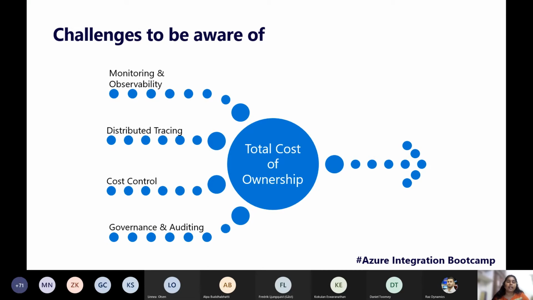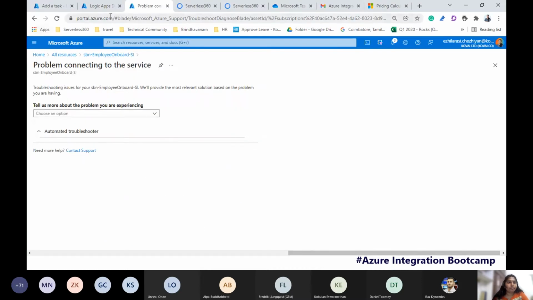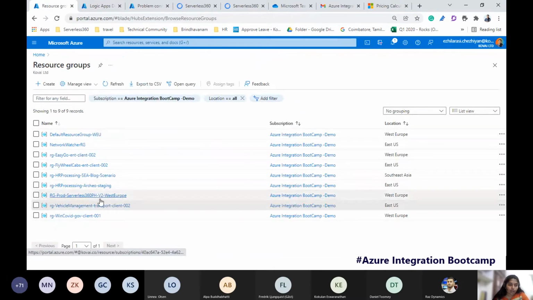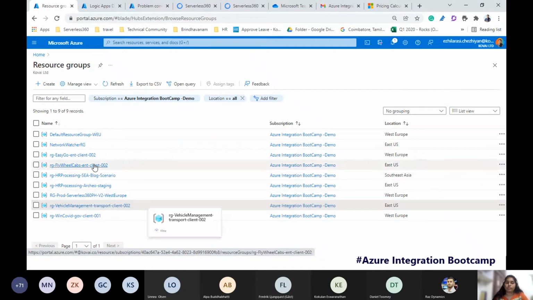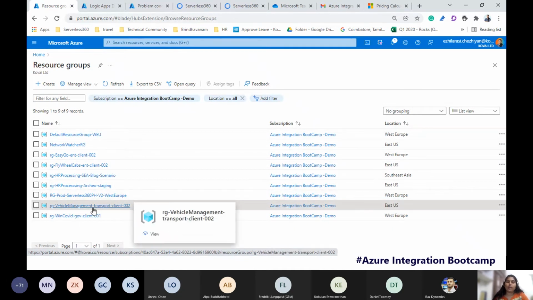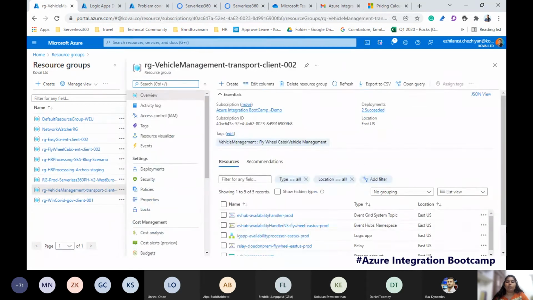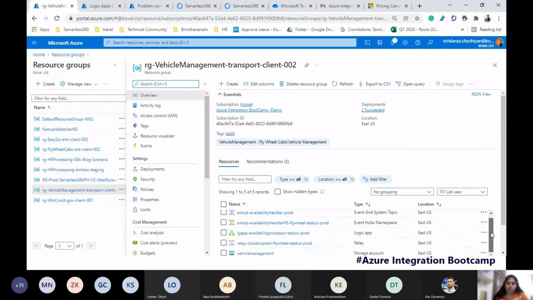So here I have a monitoring and observability challenge. Say, if I get into the Azure portal, I showed you I have resources. So I have resource groups. And to solve my business use case, I might have resources that are spread across my resource groups. So for containing them or to manage them into a logical scope, I have created different resource groups and I might have different teams who are dealing with these resources.